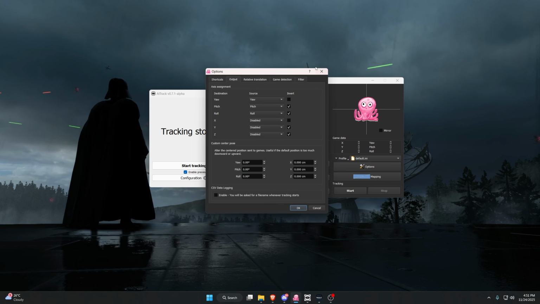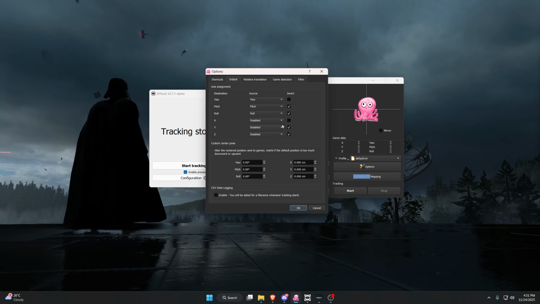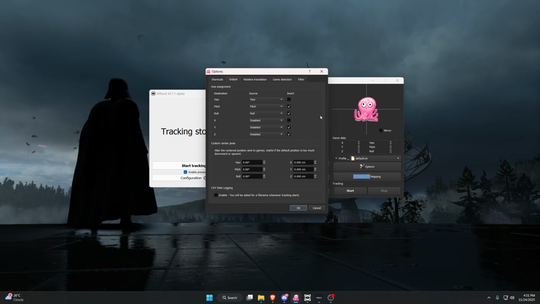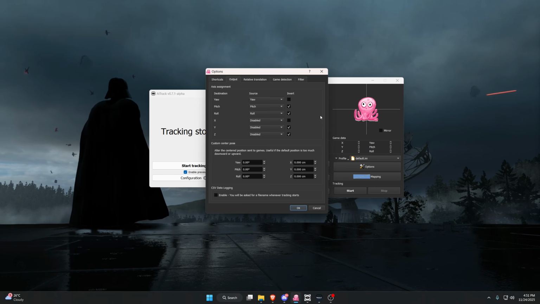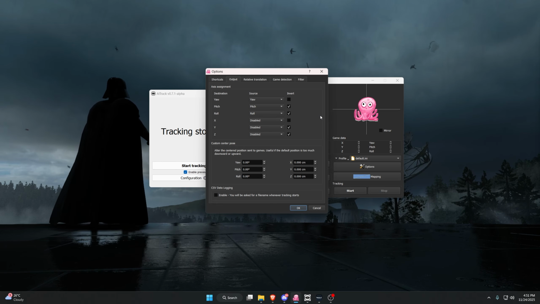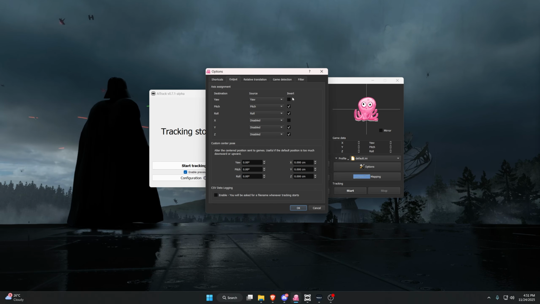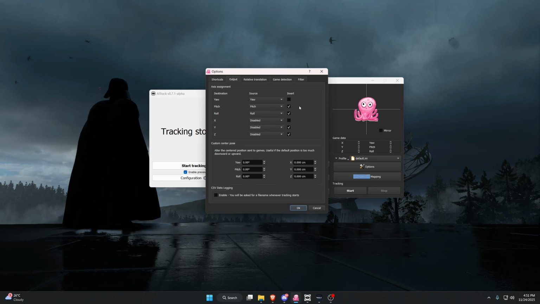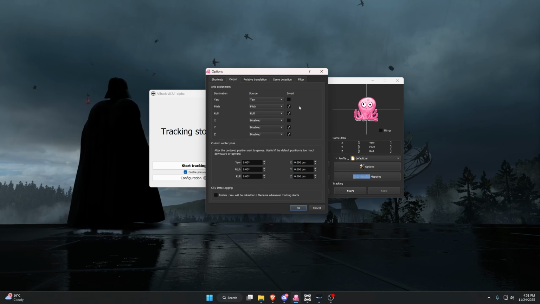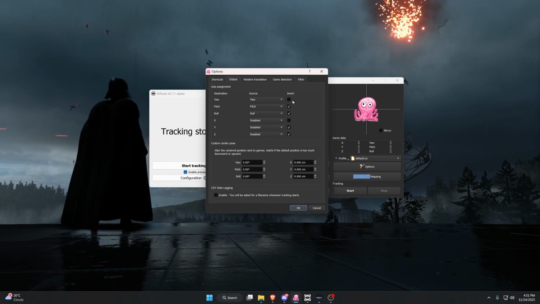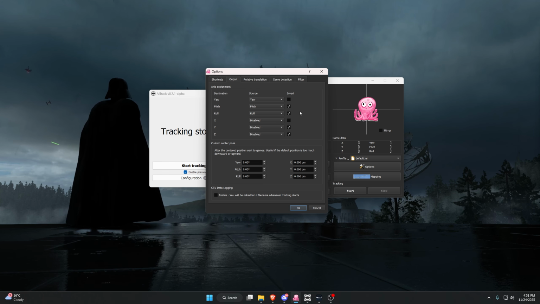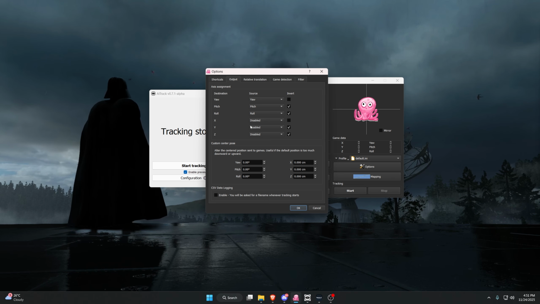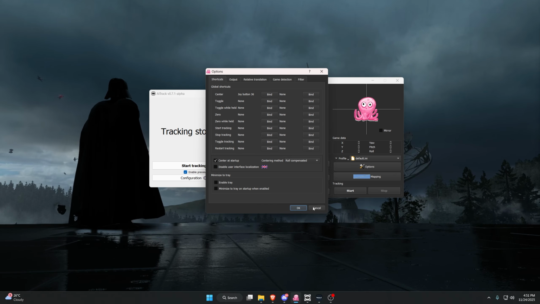Here I personally switched off yaw and X because I'm someone who moves around a lot. I fidget around in my chair a lot and it kind of messes up. All I want is just to see side and up and down. I don't want anything else. So that's why I've disabled yaw and X. So this is basically you going up and down in game. If you want to go up and down, I think you want to have this on. Other than that, if you just want to move side to side and just tilt your head up and down, I think these are perfect settings. Other than that, I think everything is fine here.